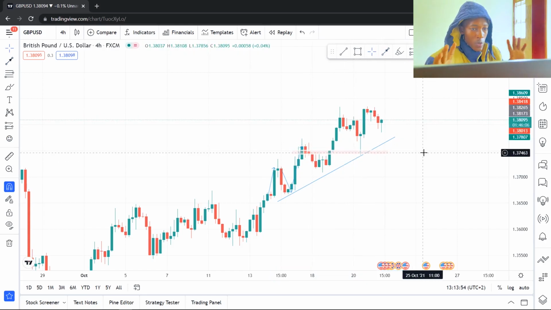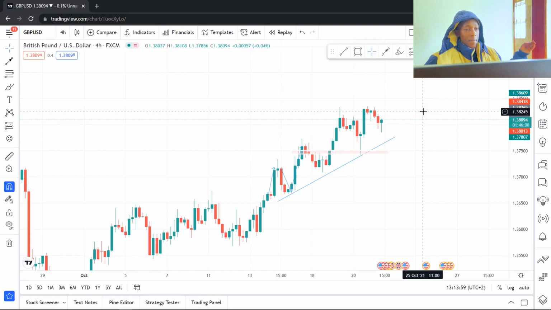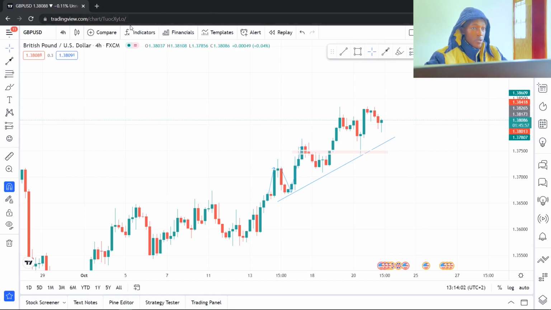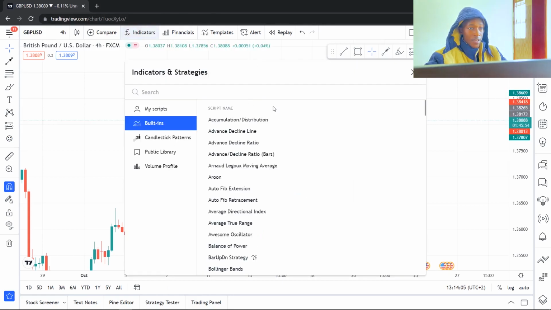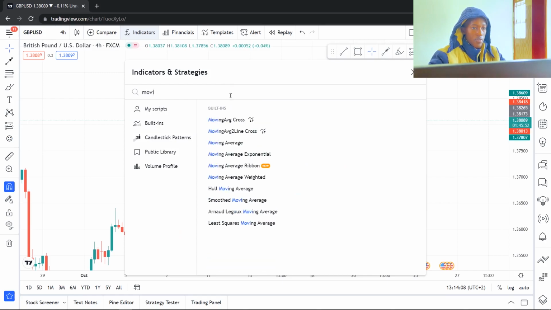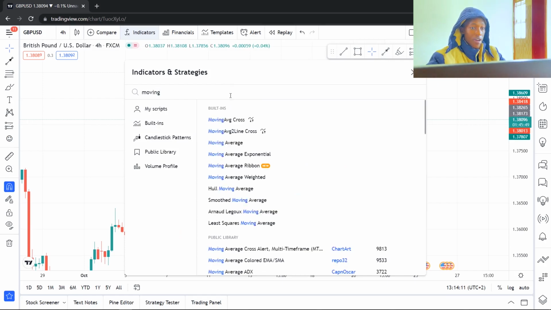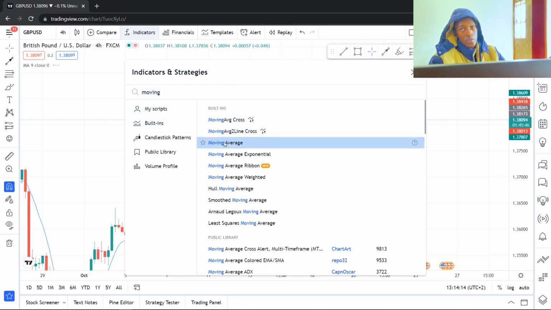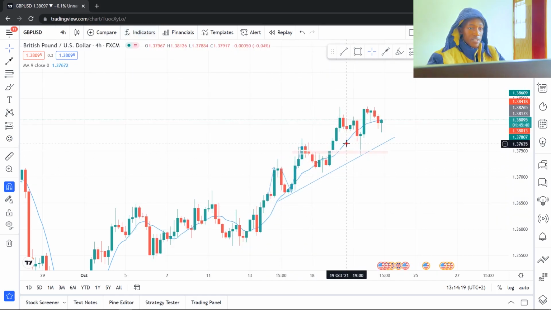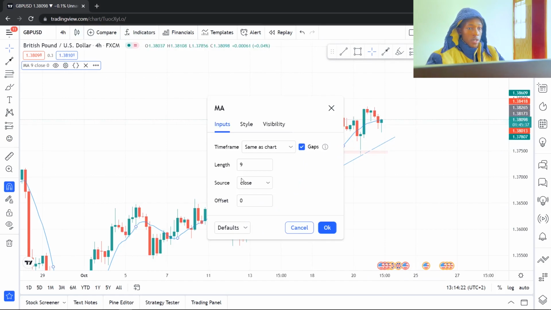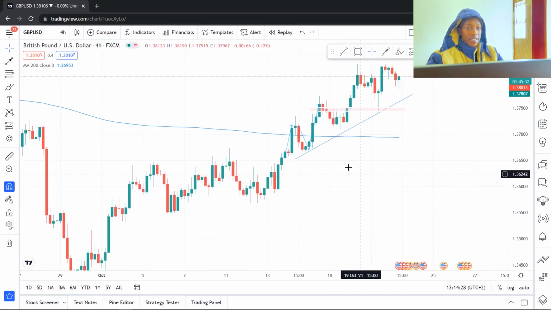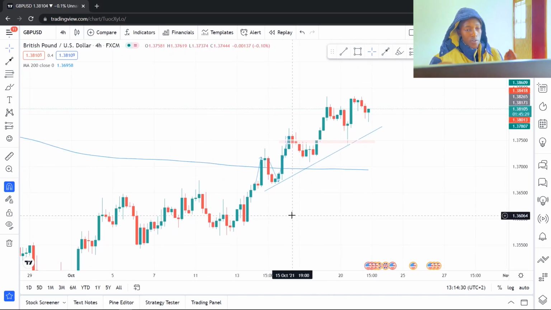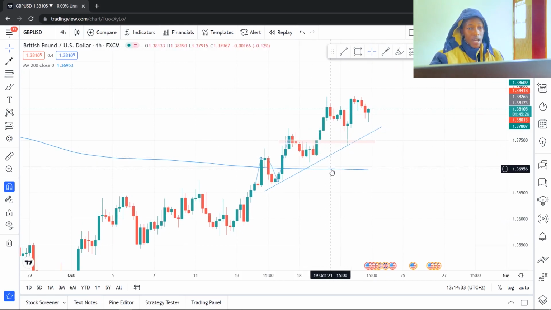After establishing the overall trend, remember, first things first, we establish the overall trend, even by merely looking at the charts, or I usually recommend that you use an indicator. In this indicator, you can decide to use a 200 moving average. It can also help you identify the overall trend. Let me show you something real quick. I'm going to adjust the period of this moving average to 200, and you're going to notice that it helps us establish the overall trend. Why? Because moving averages are always trend indicators.